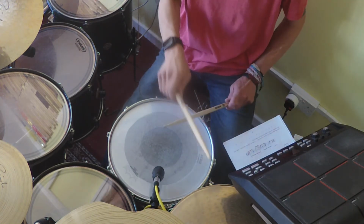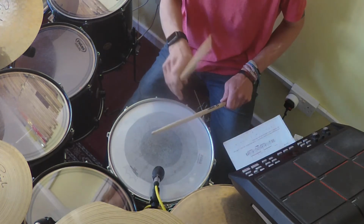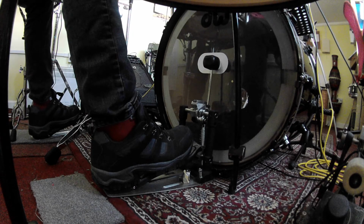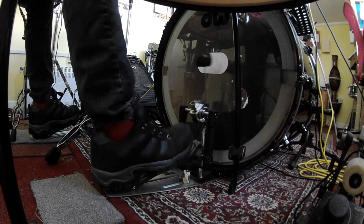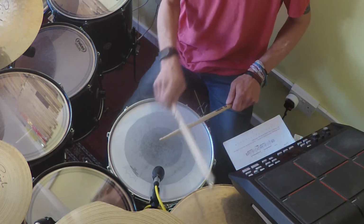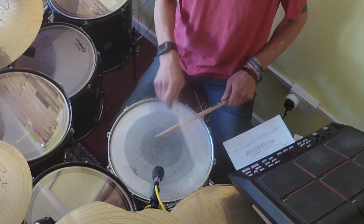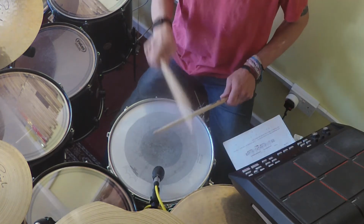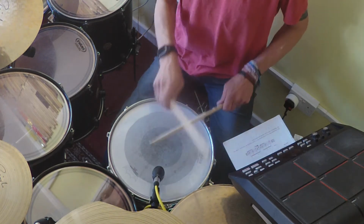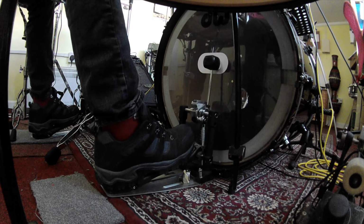Okay? So if we do a nice, easy 8th note pattern, count the semi quavers. 1E and a, 2E and a, 3E and a, 4E and a, 1E and a, 2E and a, 3E and a, 4E and a.